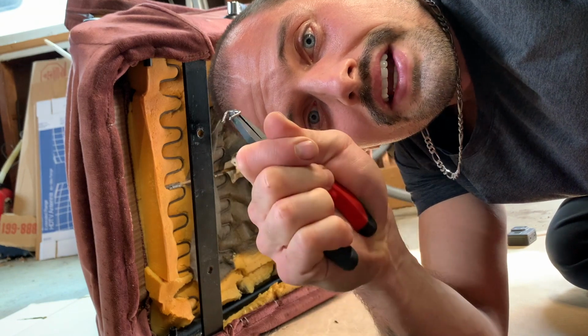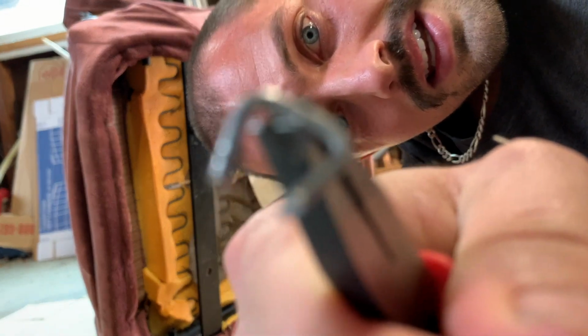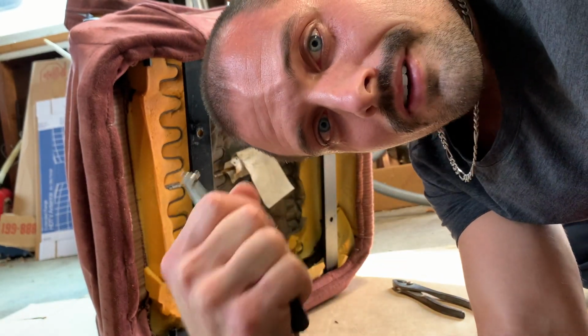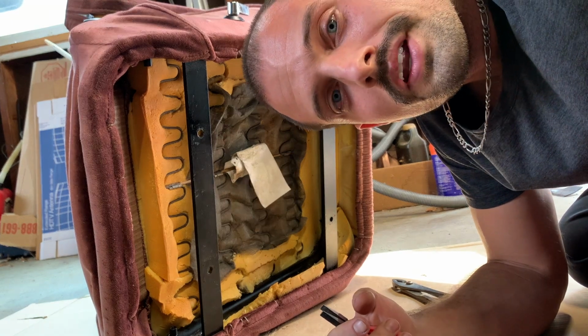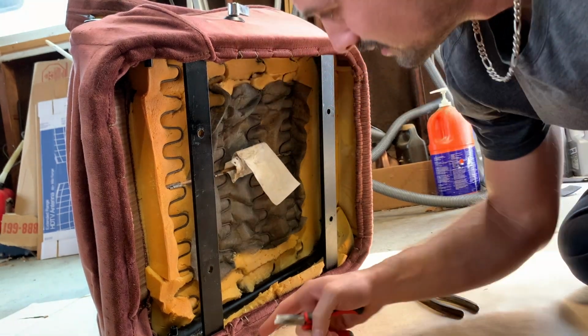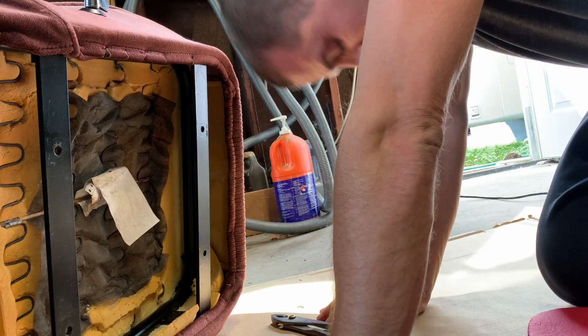These things are an epic pain in the nuts to take out. This is gonna take me forever. I got about four done. About 20 to go.